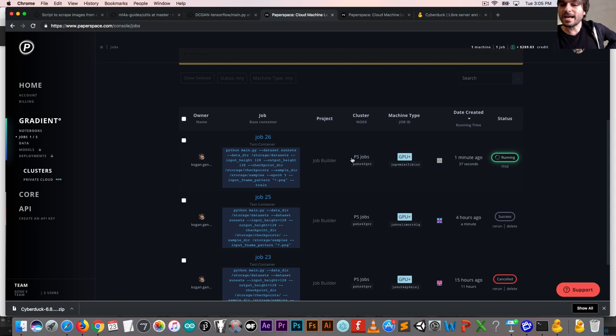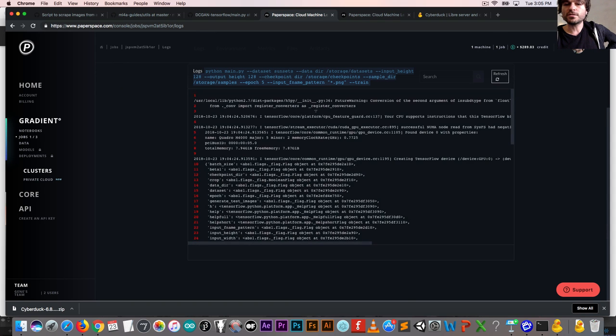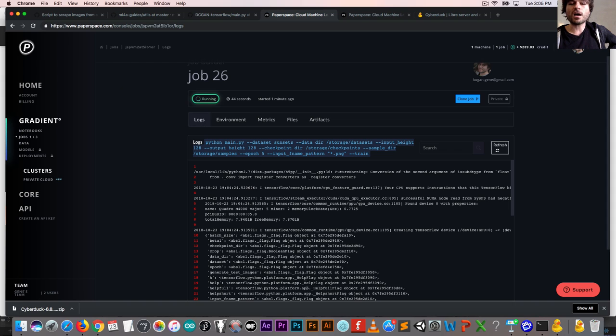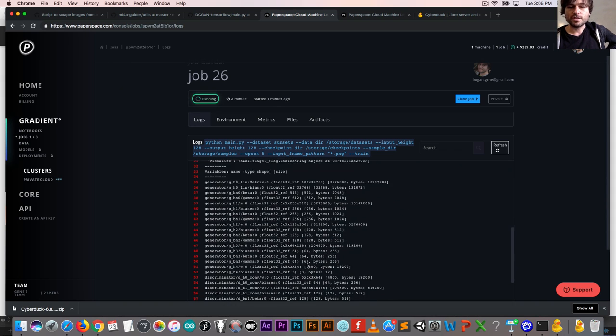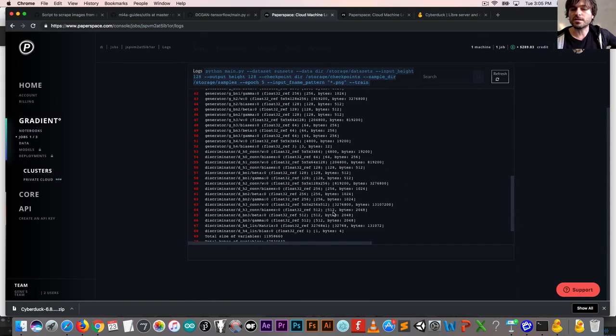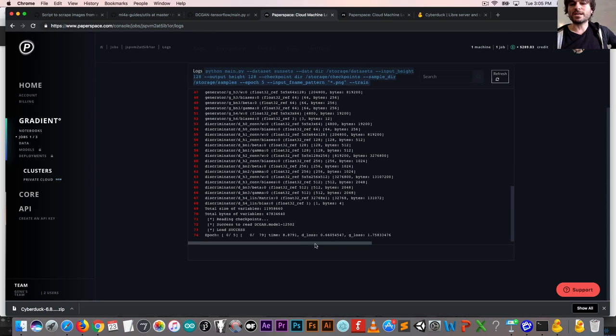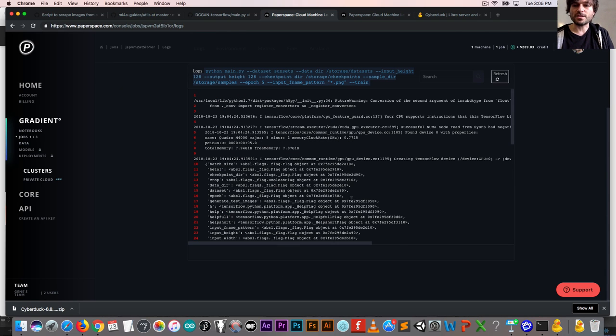Okay, so this is running, and now you can actually look at the log. If you click into that, you see that it has this log showing you what's happening. This is what would happen if you ran it on the command line. Here it's already started. This thing is kind of annoying because it refreshes every 10 seconds, but basically you can see it's beginning to train, so it's already giving us results.